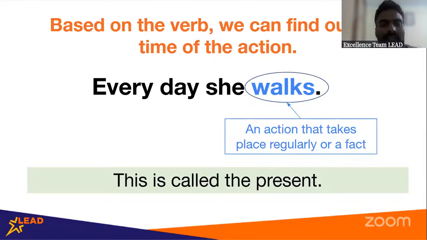Similarly, the second statement, what do we have? Every day she walks. So what is every day? In which statements do we generally use every day? Statements which are happening regularly. Routine, yes, routine or regular. We use it generally in present. Yes, correct. Since it is a present statement and it is also getting walks, it means an action that takes place regularly or a fact. So when there is the S form, that is a present statement, which is nothing but an action that is taking place regularly or a fact. This is how we tell them about the present verb form or the present tense, right?